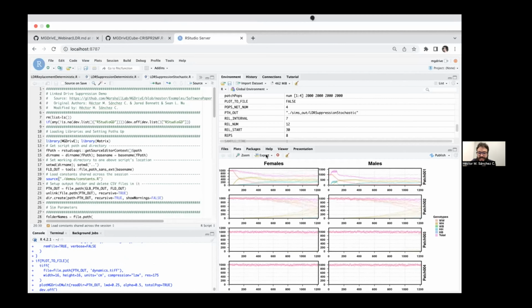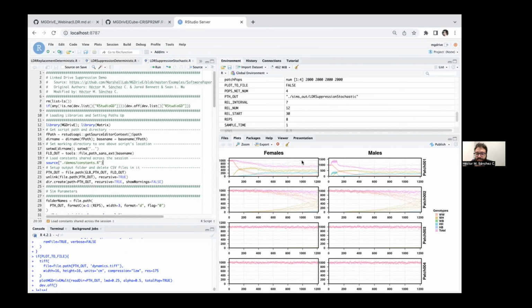Oh, let's see, question in the chat. Oh, sorry, I'll read it aloud for the recording. There's the suggestion of changing the plot colors because it's difficult, and instead of doing the genotypic combinations, doing the allele frequencies.